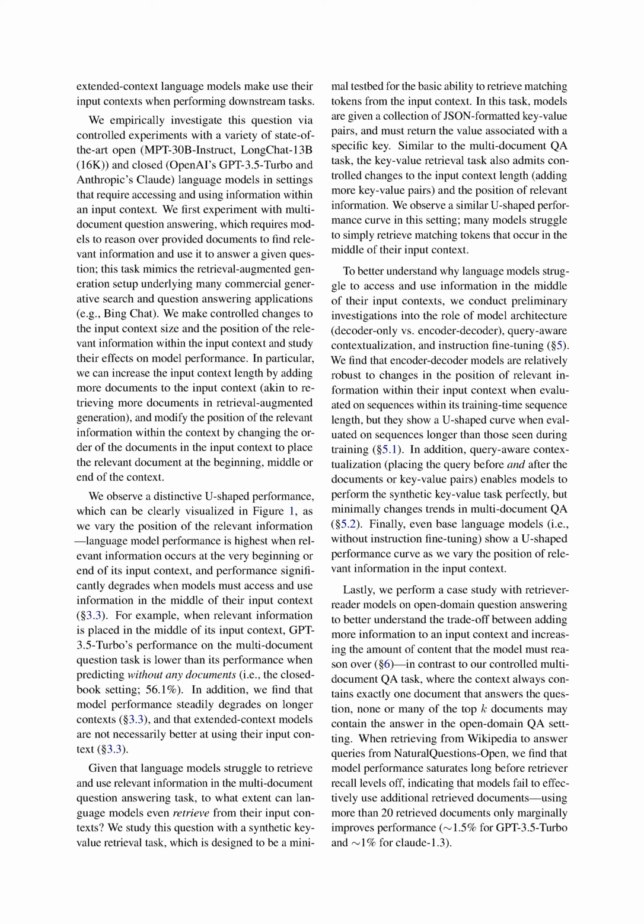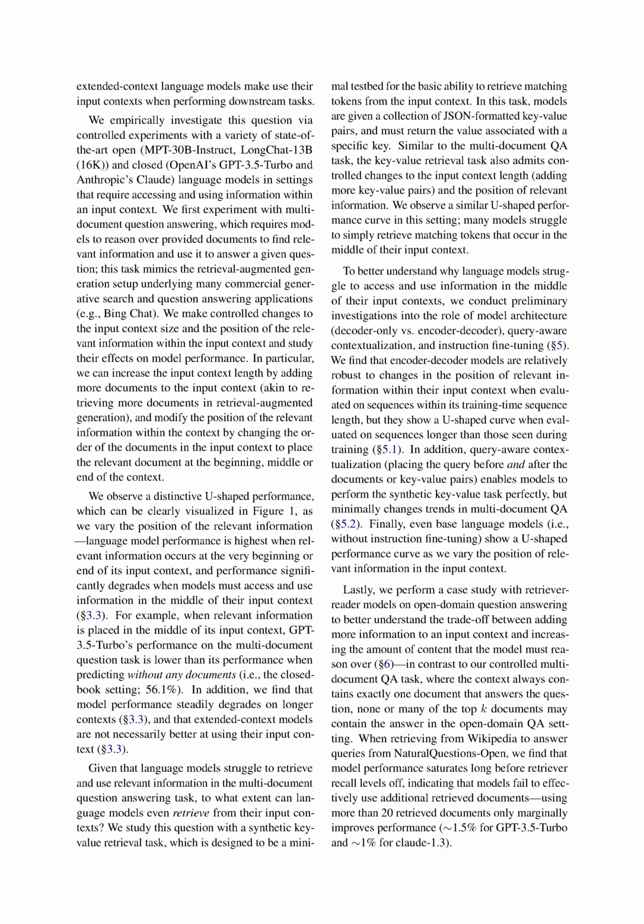In order to understand why language models struggle to access and use information in the middle of their input contexts, we initiated investigations into factors such as model architecture, query-aware contextualization, and fine-tuning instructions. We found that some models were relatively robust to changes in the position of relevant information within their input context, but they also showed a U-shaped curve when evaluated on sequences longer than those seen during training.